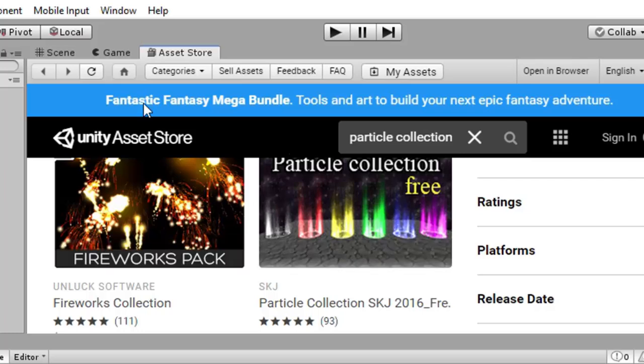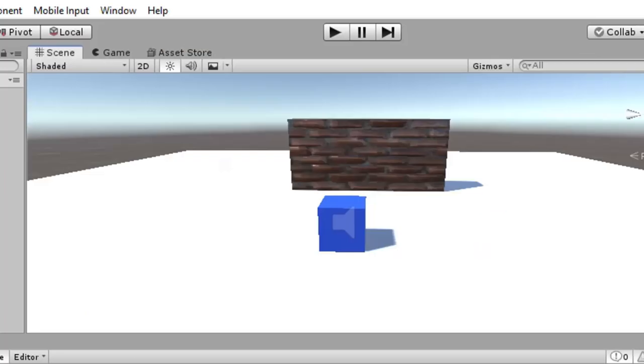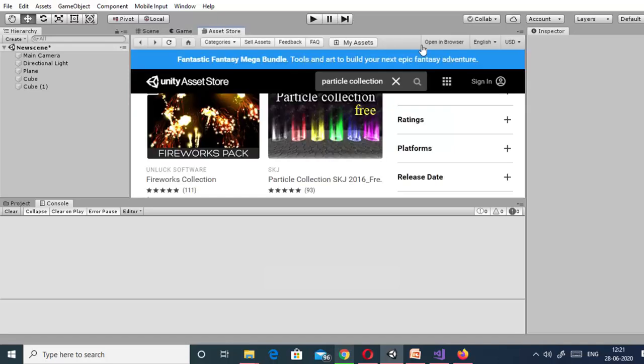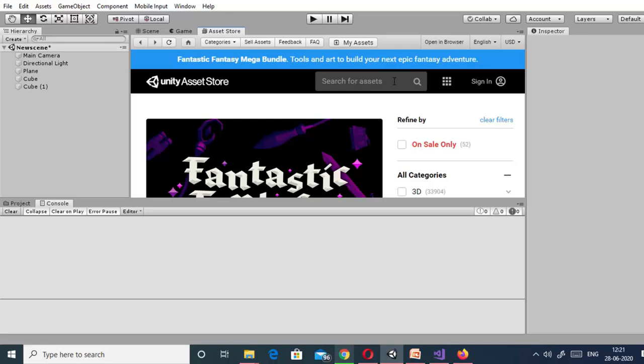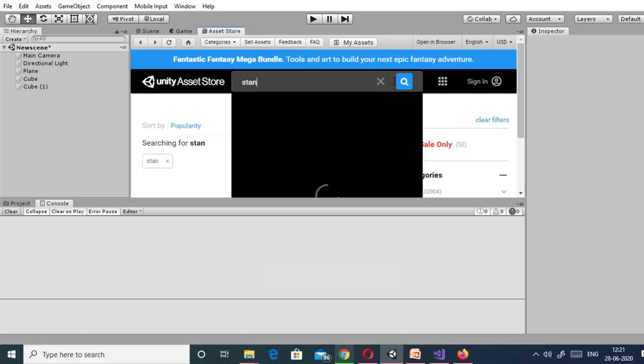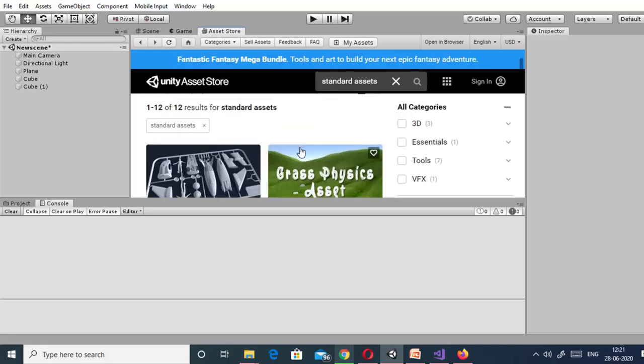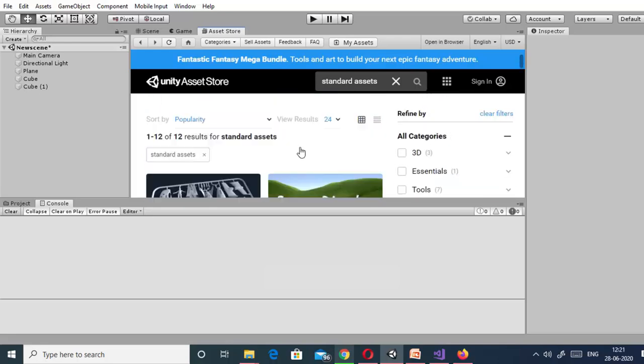Actually, I have already downloaded the standard assets of Unity, which we can get from here also. These are the standard assets.